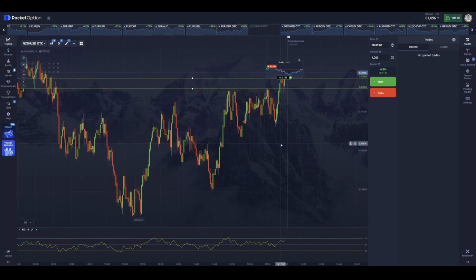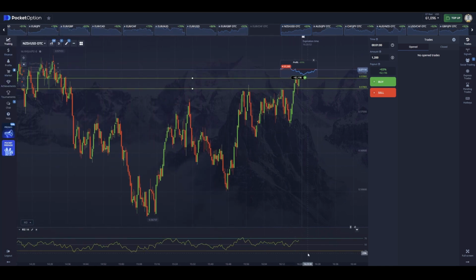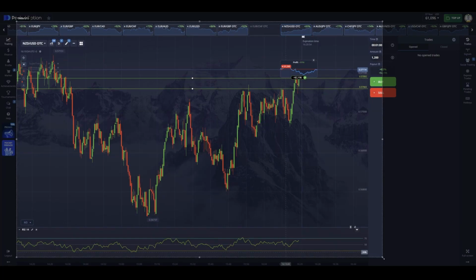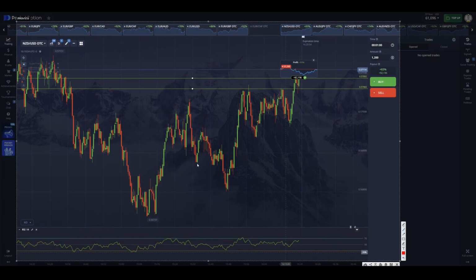As you can see, the levels really do work. The RSI gives us a pretty good confirmation, whether there will be a bounce or not. So if you find a level somewhere in the middle, not right at the very top or bottom of the price, but somewhere in between, then pay attention to the RSI. If it's at the top or bottom, there will definitely be a bounce. From the lower boundary, we open buy trades. From the upper boundary, we open sell trades. And the same goes for the level itself. If the price comes from above, we open buy trades. If the price comes from below, we open sell trades. I hope you remember that.